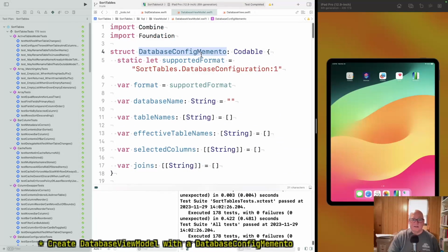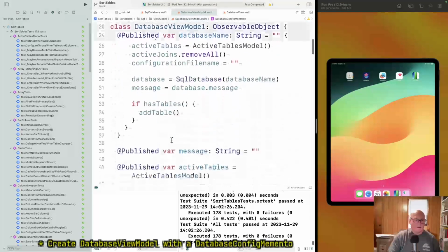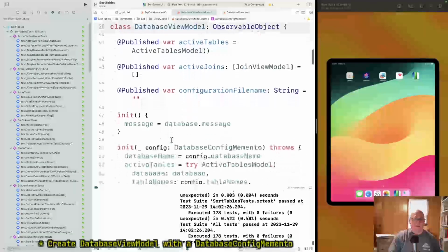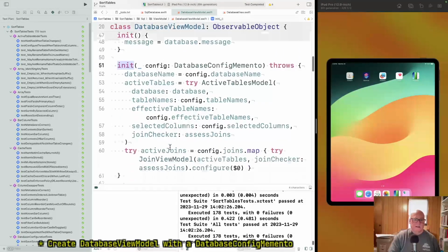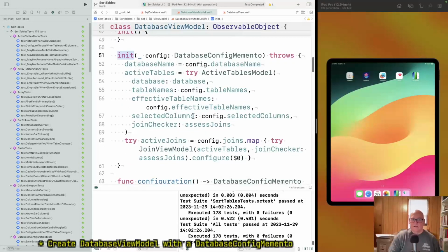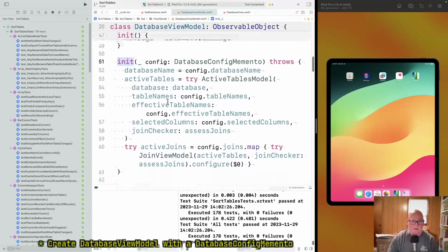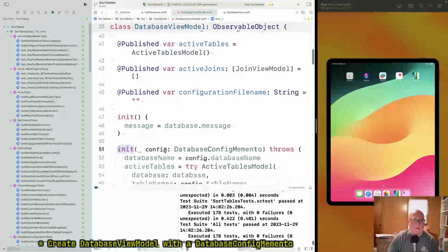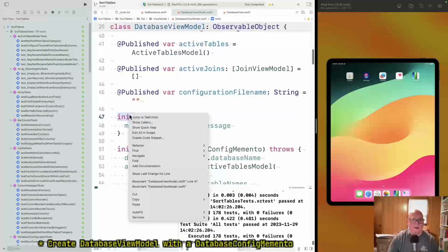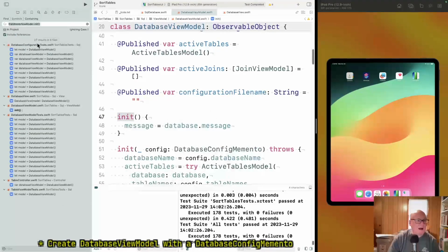So we got this memento. If I can somehow create the memento, this init can use it, and then it structures itself according to that memento. So somehow we should be able to get this hanging together. Now, I'm not sure where this call is done, because this is probably the usage now.